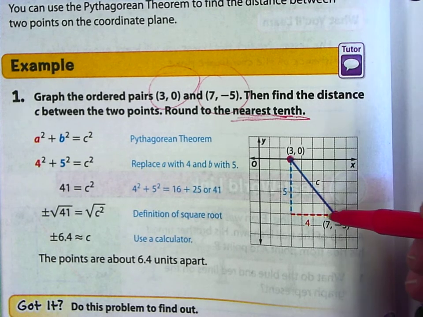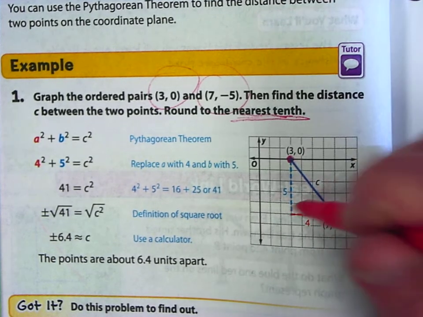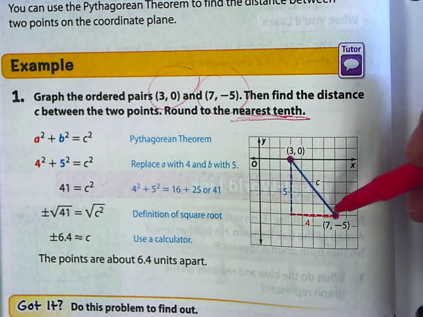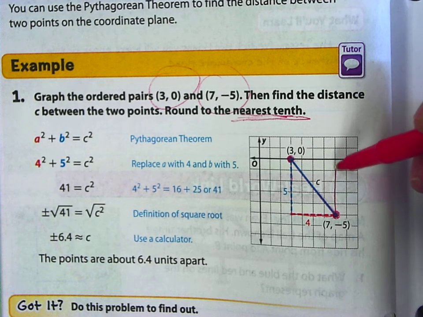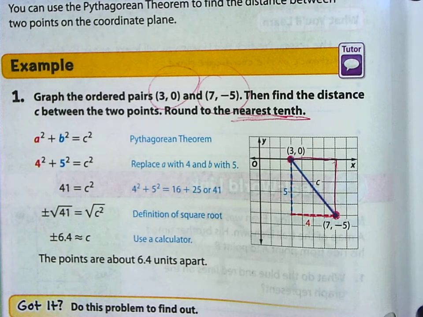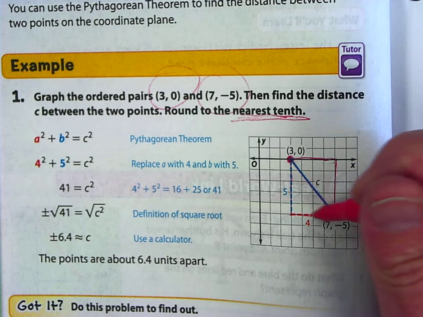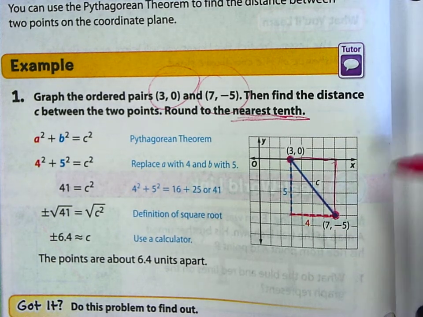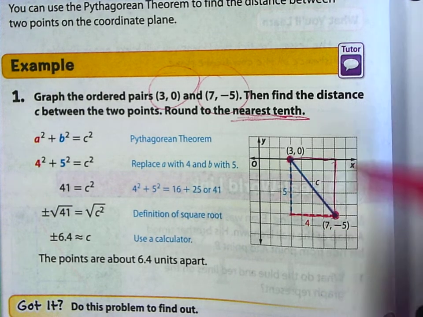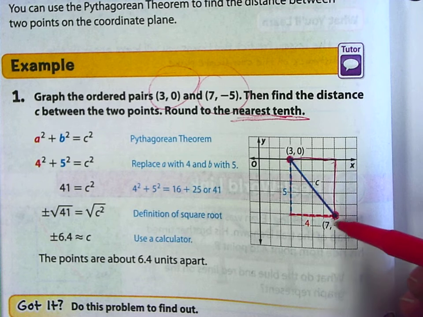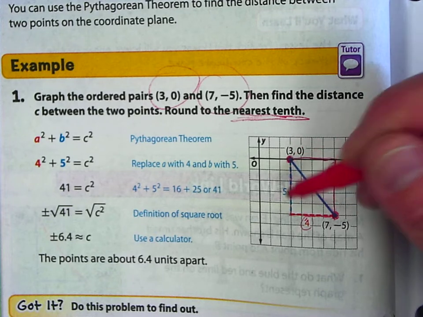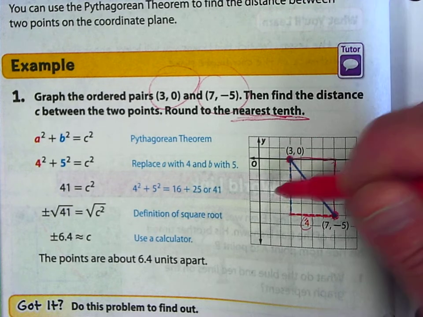We can go from here to here and then here to here and draw these sides in to create a right triangle. Or we can draw this line up here and then this line over to create our right triangle on top right here. Either way, you can do it. Once you draw in the sides, you're going to count those sides, because we can count how long a horizontal or vertical line is. So this line that we drew in is 1, 2, 3, 4 units long. So that's where we get the 4. This line is 1, 2, 3, 4, 5 units long.